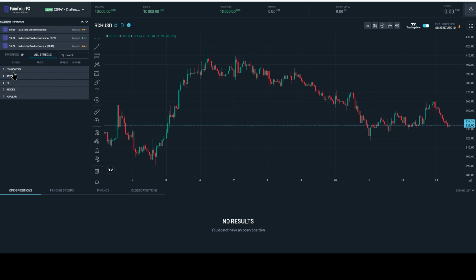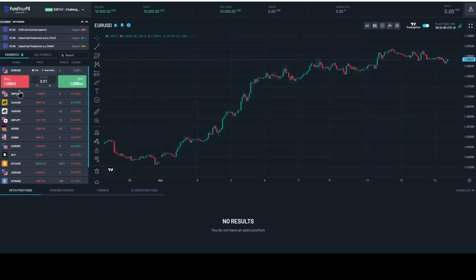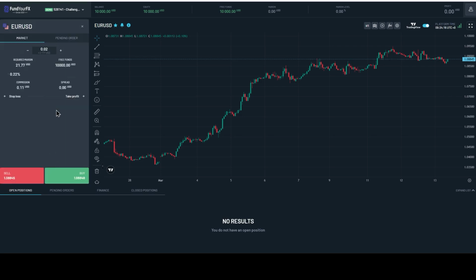These are all the symbols, so you can choose what you want, and then you can put them into your favorites list, which makes it nice and easy for you to identify a market that you might want to trade. When you do want to trade, you can click on the market and do a quick trade here. There's the volume. You can increase the volume or decrease the volume, and you can quickly buy or sell on that volume. Now, if you want to do something more detailed and get more information, you can increase the volume here or decrease the volume here, of course.